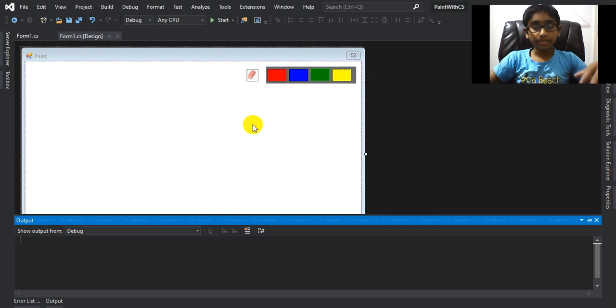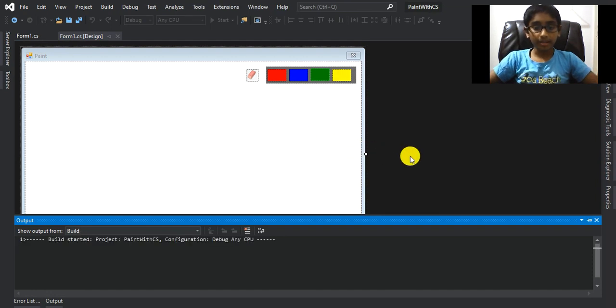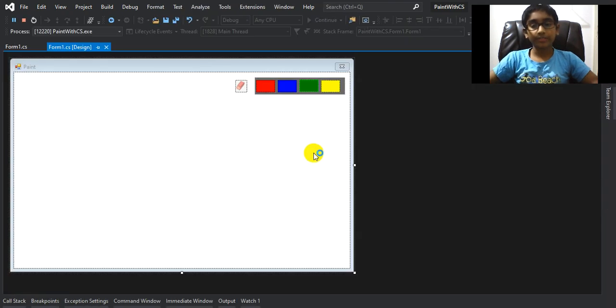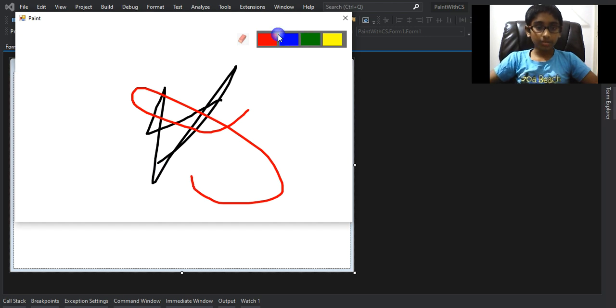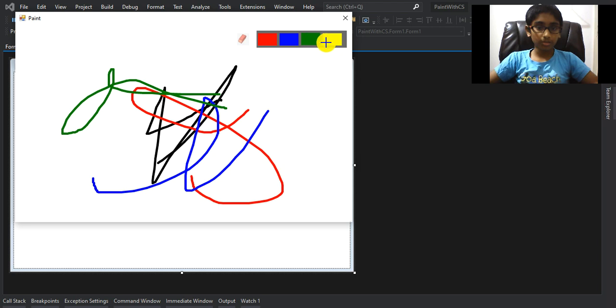Now I'm just gonna run the program by clicking on F5, and our program is working fine. We saw that last time itself, and we did some additional changes. Okay, let's draw something in all the colors. And one more thing, you can even add as many colors as you want over here. Okay, now use the eraser and erase all of these lines.